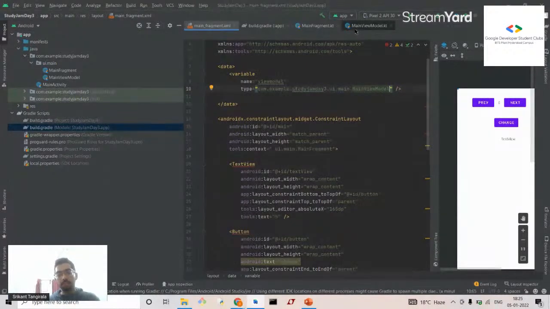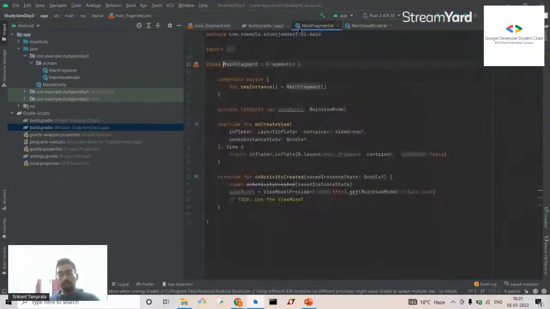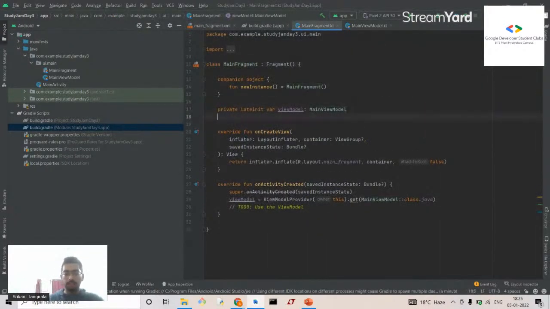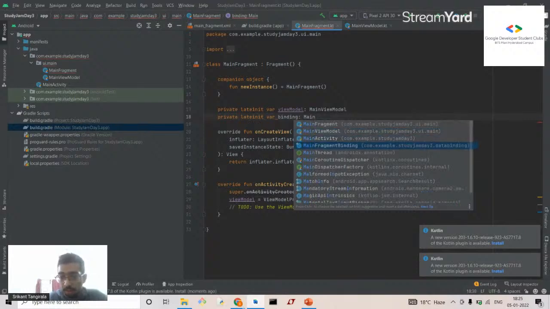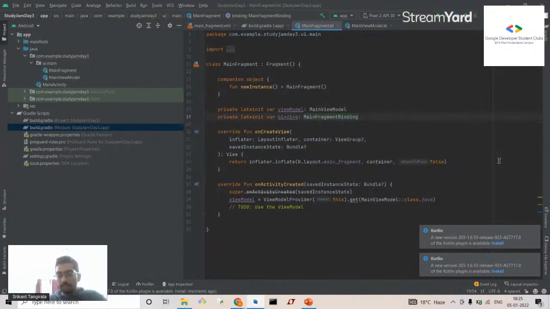To implement the functions of the view model, actually hang on, first again we need to change the binding settings here.